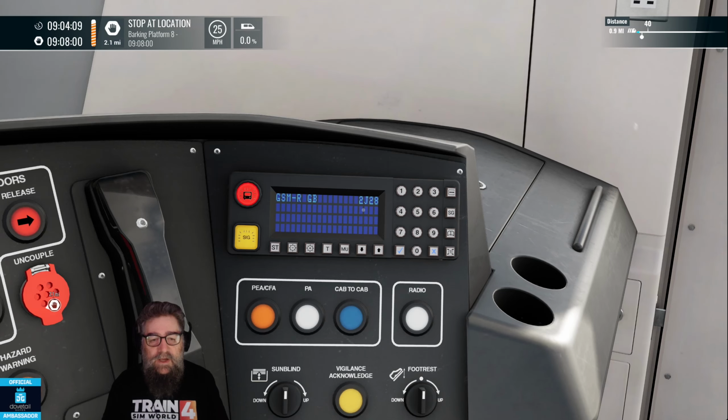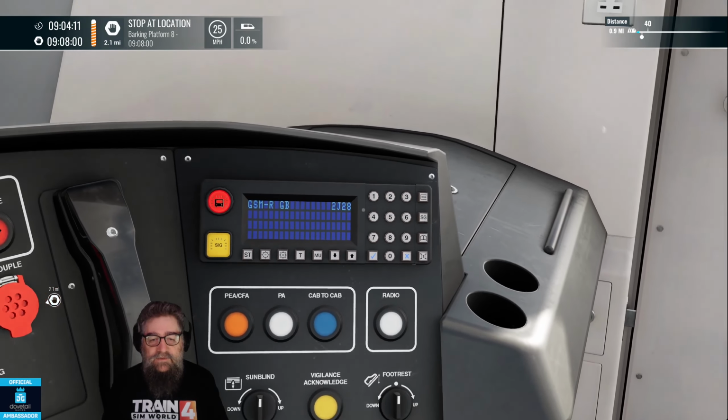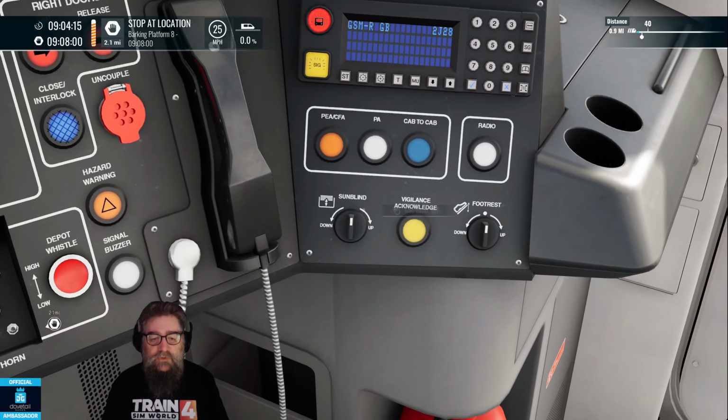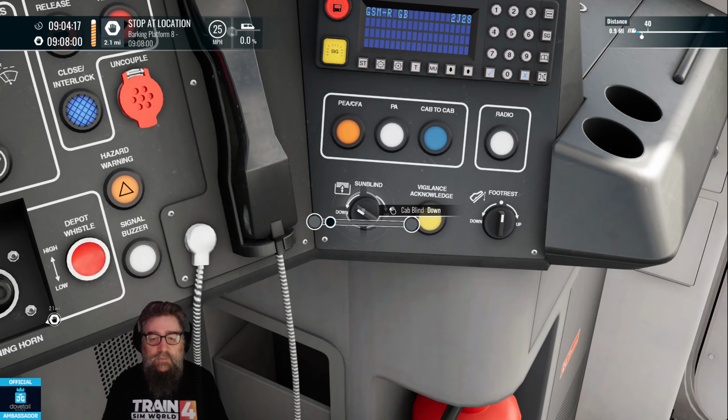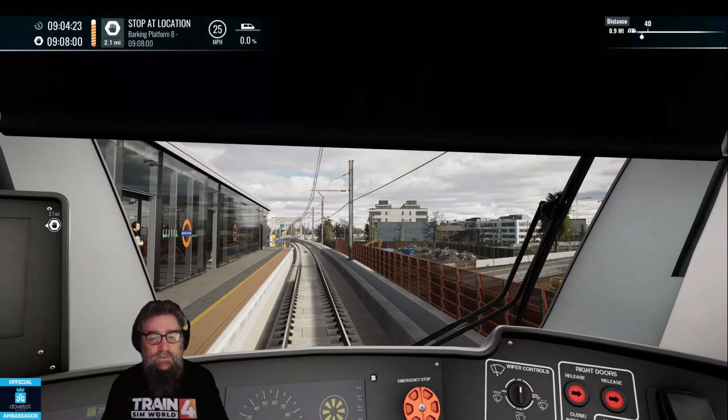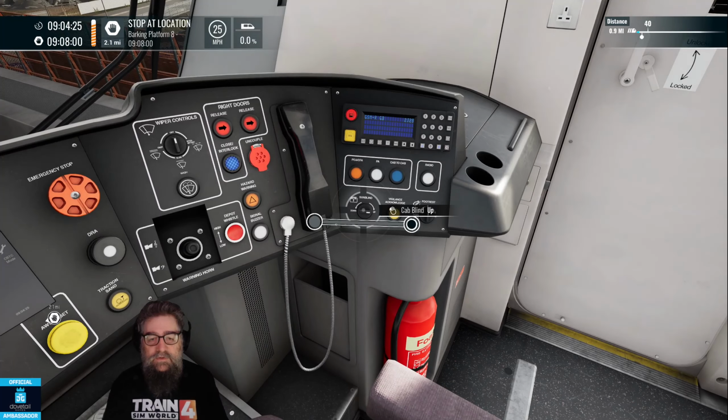Your GSM-R has already booted up by itself, and it's showing your service automatically. Most of these buttons don't do anything, but the sun blind does, so if you want to bring your blind down a bit, you can just use this switch here, and just let it go, and you'll see the blinds come down some way, which is cool. I'm going to put it all the way up, because that's the way I prefer it. I like to see the sky.